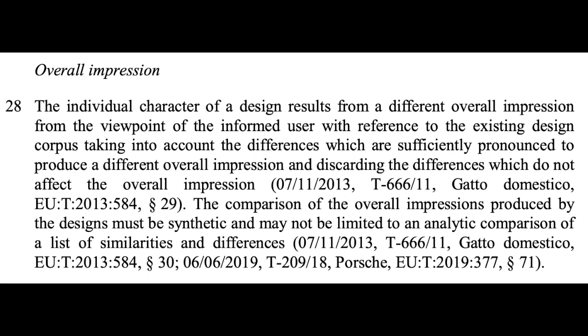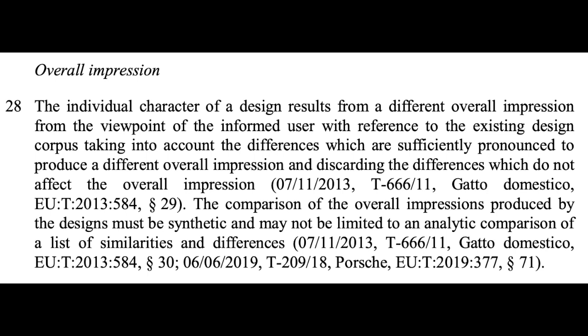Now on the overall assessment, which is, so to say, for you easily to remember, equivalent to the likelihood of confusion, but it is not. That is somehow different, but it is about determining whether the design is to be rejected or not.